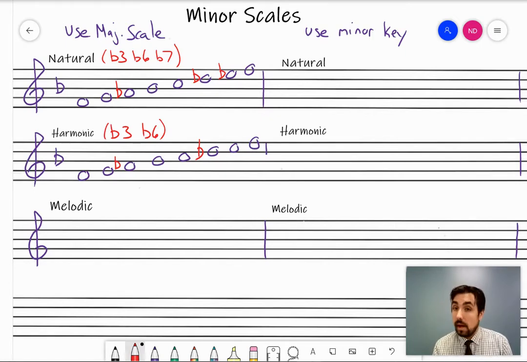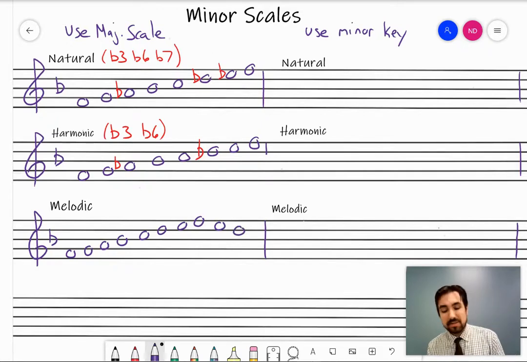Okay. Now, here's the thing about melodic minor. It's different going up and going down. So it adds a little extra layer of difficulty here. So I'm going to go one flat for key of F major, and I'm going to write it up. And I'm just going to write down 2 notes from there because those are the notes that are affected. Everything the rest of the way down is not.